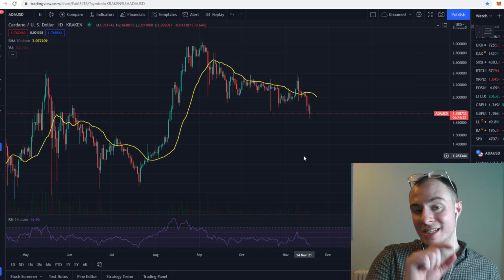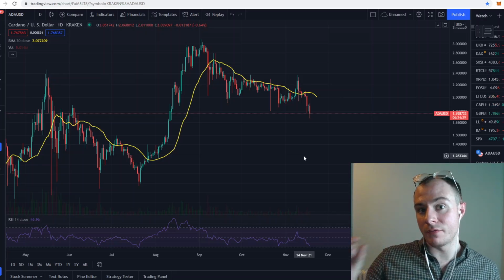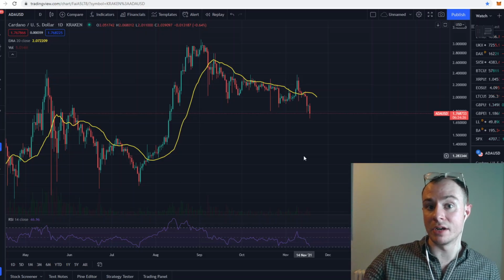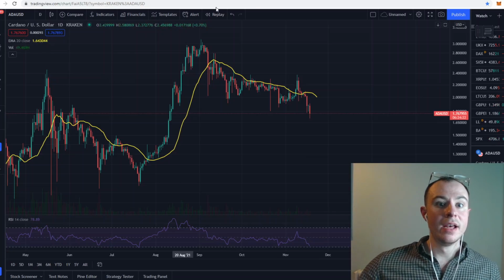We are in what's referred to as the golden pocket at the moment, which essentially is a very good indication. If you see a bounce off this point, it's a very good indication that you're going to see that recovery. And if you fall below it, it's a very good indication that you're going to continue. So we're going to get into that.